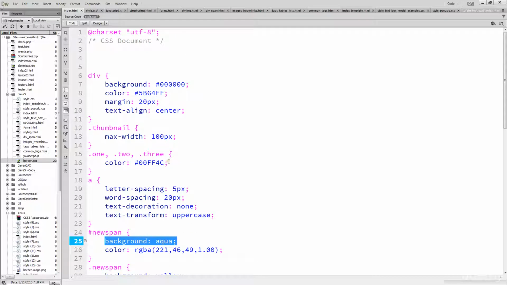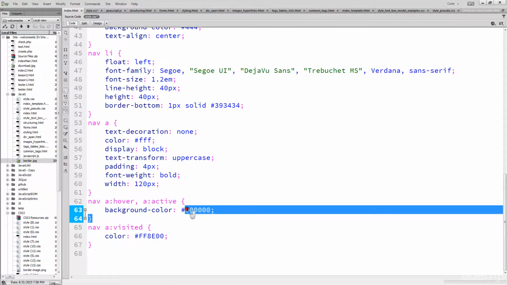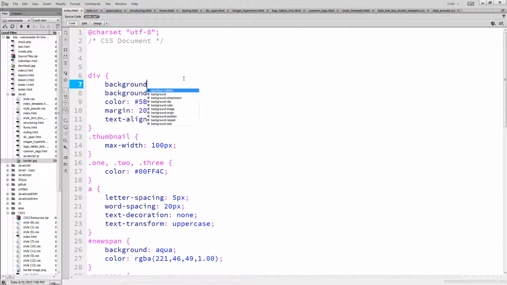And so background has that same capability where you could attach background colors, or you could specify that particular background property. You can see here when we list it out in Dreamweaver, we've got the options for background size, background repeat, position, origin, image, color, clip, attachment. So we've got a whole bunch of options. If we want to add in an image, we could do that here. So there are some options, but we can actually bring that all together in just background.